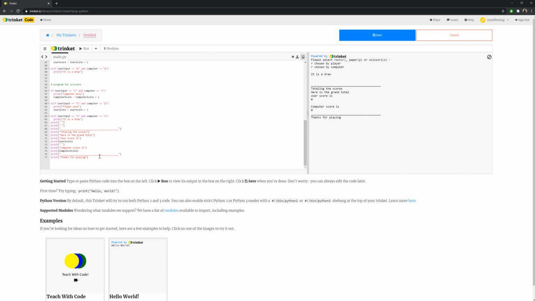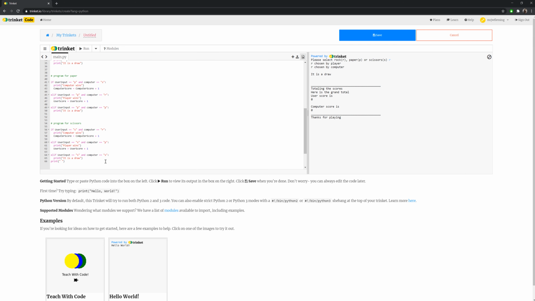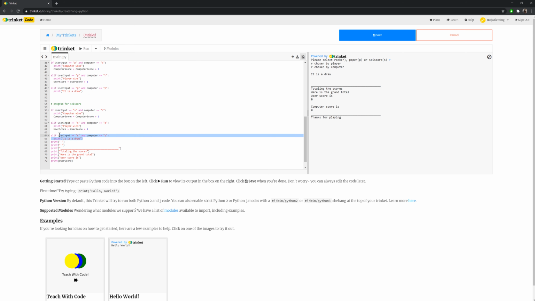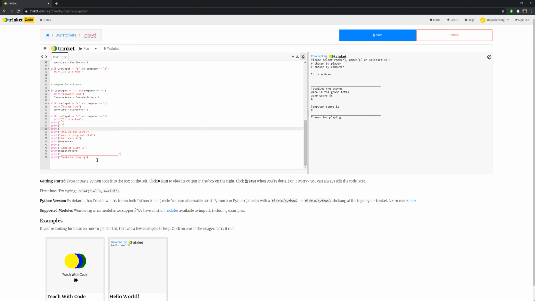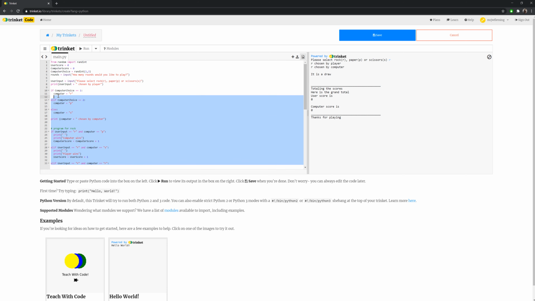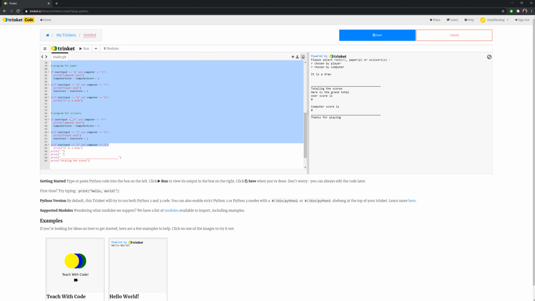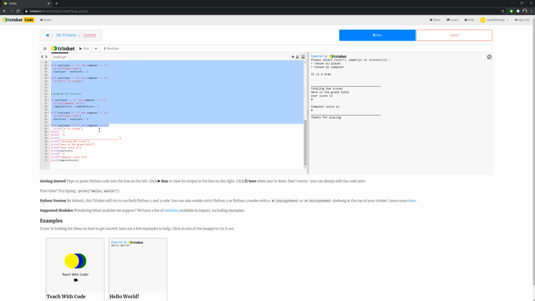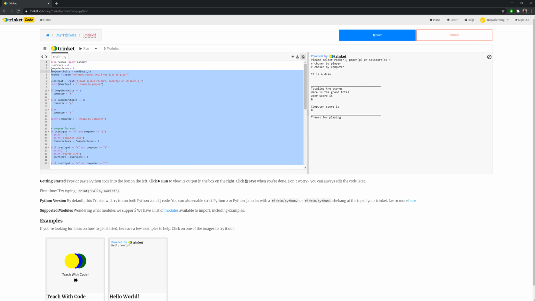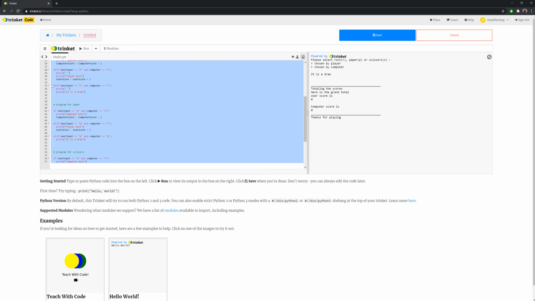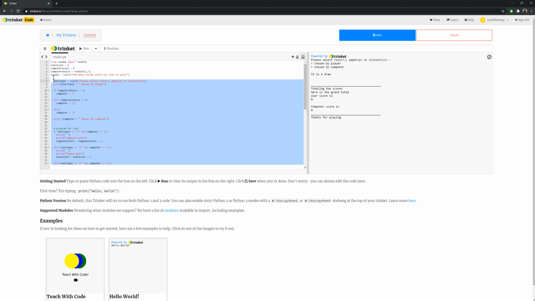Now, to save us from tabbing all of this, what we're going to do is we're going to drag them up from the print here, because we need this to stay to the far left, because we want this to print out right at the end of our function. So once the loop breaks, which is what we're going to create here, like so, if I select all the way up here, so I've selected from the bottom of the scissors part and just before the score, and draw that up all the way until you get to the user options, because you want them to be able to put in their options, and then just push tab and you'll see that they all tab across. So it's a really easy way of adding this function.